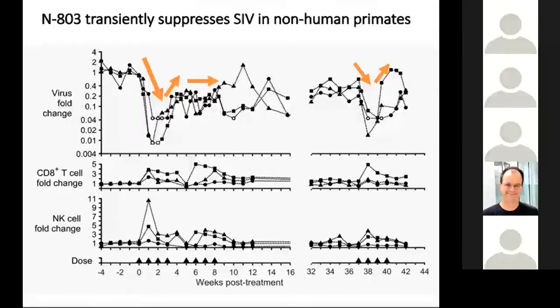So these are kind of the key qualitative things that I want you to keep in mind about this data set. So this is what we're going to try to build a simulation to reproduce these dynamics. So this transient response in the cell numbers, and then these qualitatively different responses in the viral load between treatment cycles.